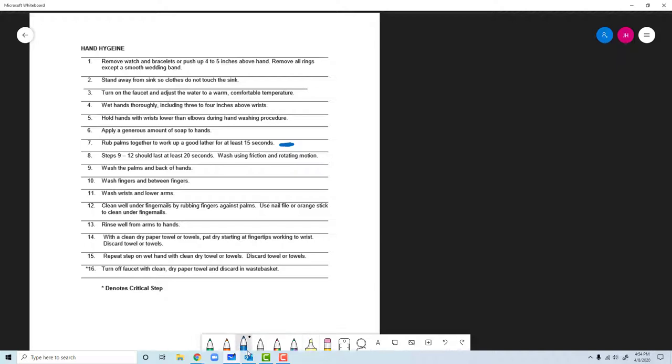And I know that at home you're probably not going to have paper towels, so what I would like to see is you say something like, I'm done rinsing my hands, I'm going to get a clean paper towel and dry this hand off. I'm going to get another clean paper towel and dry this hand off, even if you're using a real towel at that point. Then you say, I'm going to throw that towel away, and I'm going to get another clean towel, and let me see you turn that faucet off with a towel between your hand and that faucet, okay? That's probably going to be more helpful at home than in class, because you're going to remember to do that when you're standing in front of a proctor, okay?